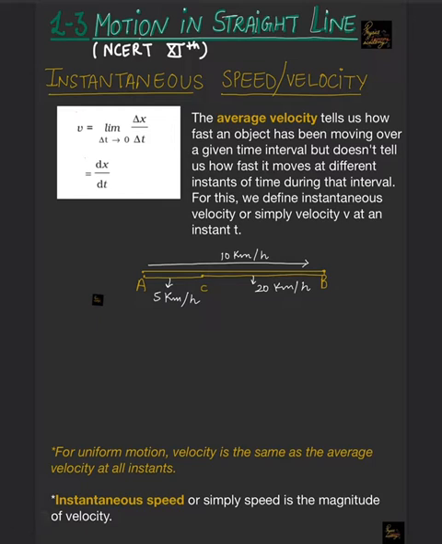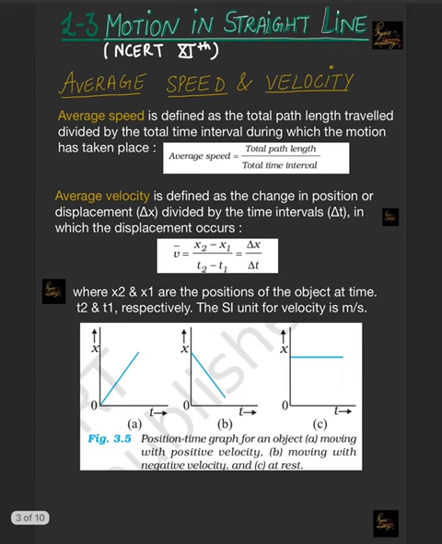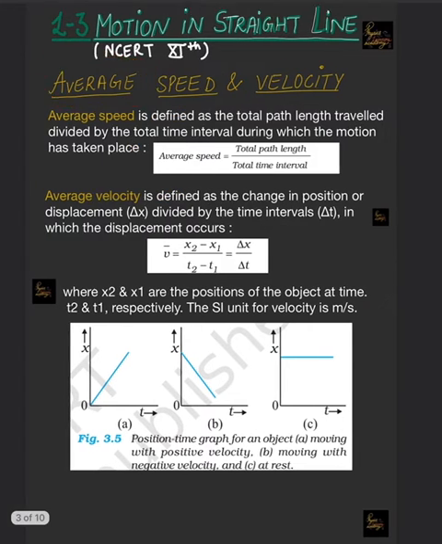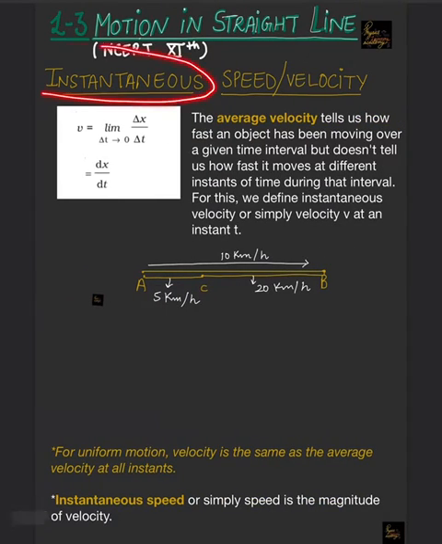Now we come to learn about instantaneous speed and velocity. What is instantaneous speed and what is instantaneous velocity? यहाँ हमने बात किया average का. Then we are talking about the term instantaneous. What exactly is instantaneous? Instant in English means at the given moment. उसी time पे. तो उस time पे या एक specific time पे क्या speed है और क्या velocity है, उसे हम बोल देंगे instantaneous velocity.